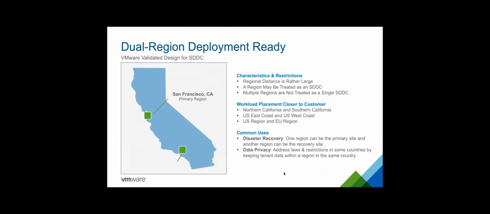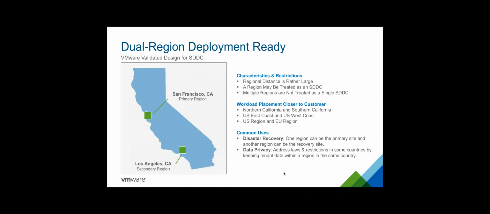One thing we have mentioned before is the VVD does support a dual region deployment. We talked last week about the differences between availability zones and regions. Today we do a single availability zone in the design. Looking forward, in the future, possibly doing metro multiple availability zones. But today it's a single availability zone with support for dual region.